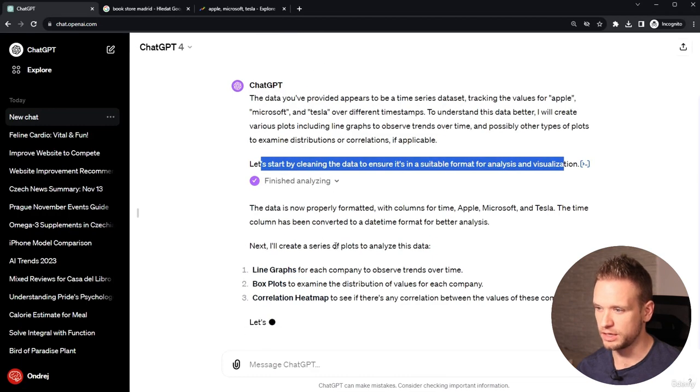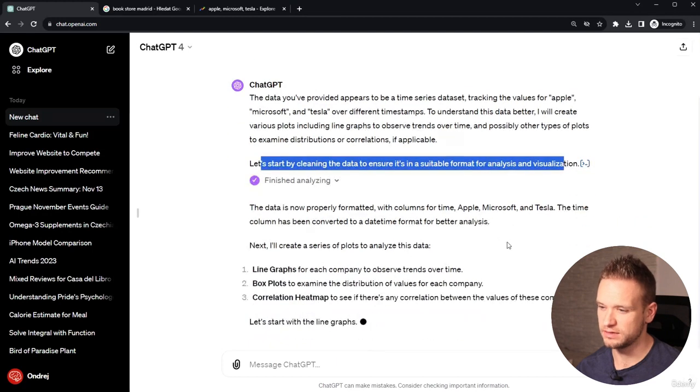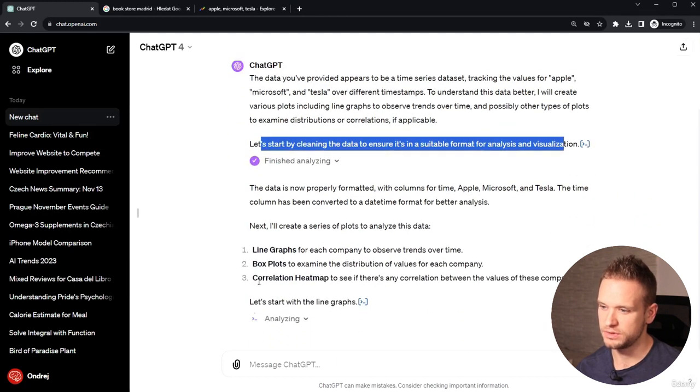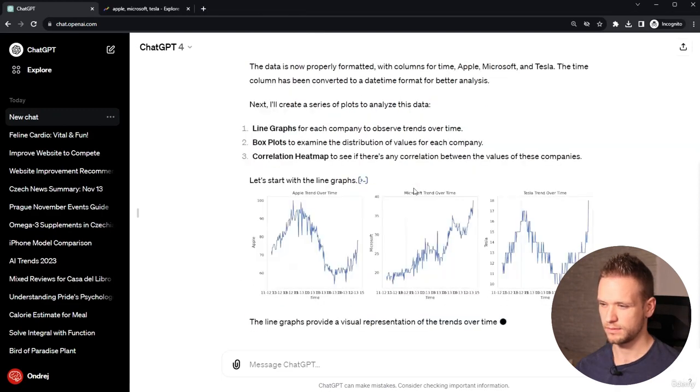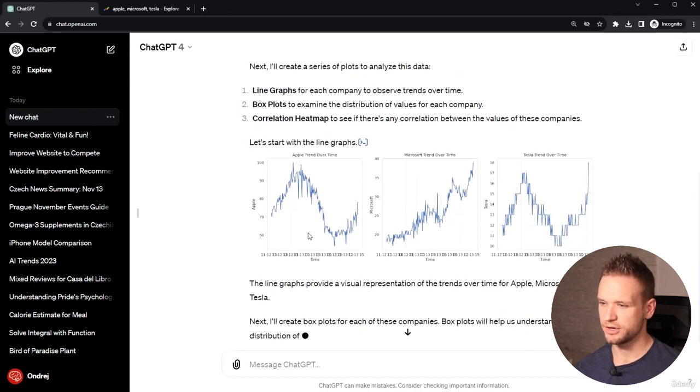So now he's telling you what he is going to do with the data: line charts, line graphs, box plots, correlation heat map. And he created some line charts.